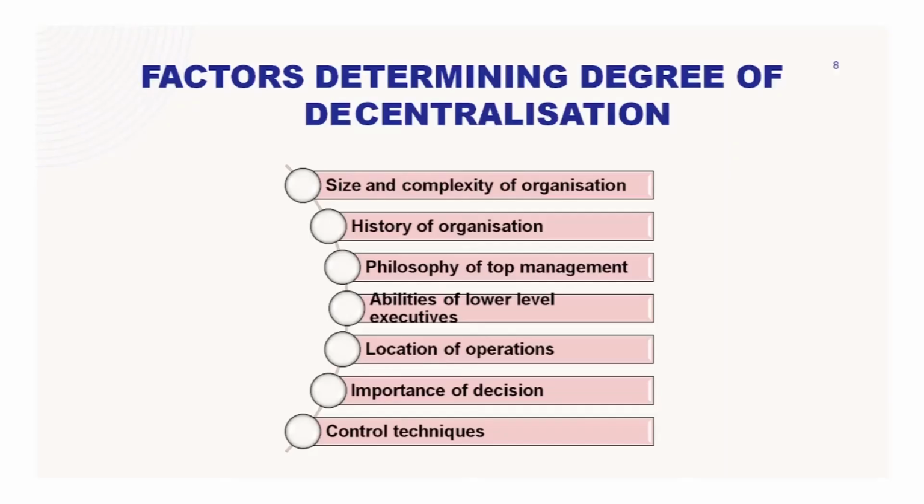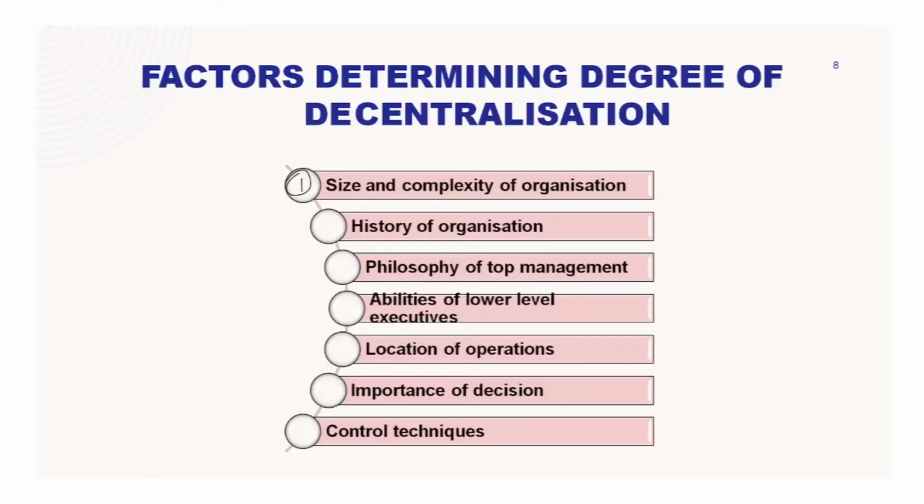We will be discussing what are the key factors which govern whether centralization or decentralization will be there within the organization. So the very first one is the size of the operation, or the size or the complexity of the organization. If the number of activities is too much, the activities are very much complex, in that situation it will be better to have decentralization. Okay. But if the activities are very small and everyone knows each other, then centralization will be more appropriate.